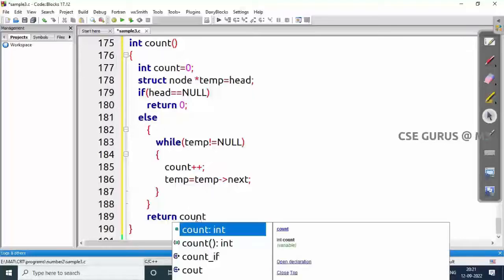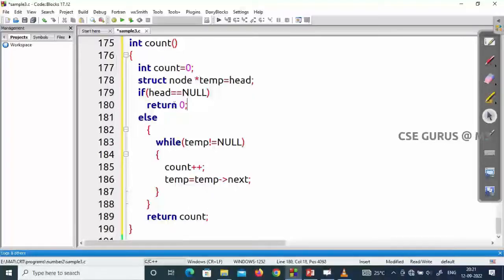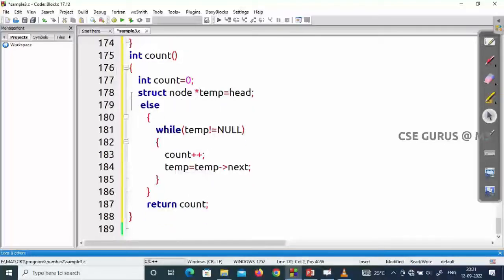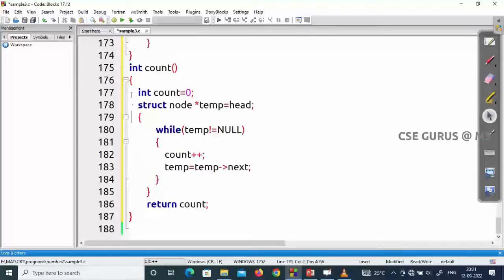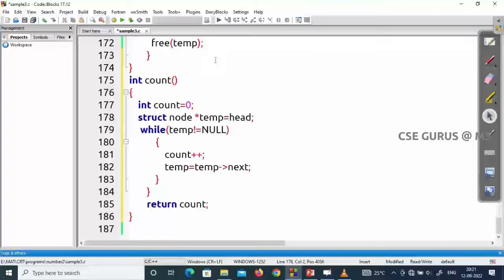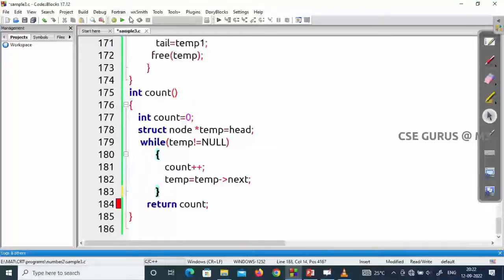See, in this case, can I make it like this? Let us try. Why should I write head equals null? Let us see whether it will work out. While temp, what is temp initially? Head, which is null. So it comes out directly. Is it not equal to null? No, so it comes out. Return count, what is count? 0. If it is one node, it goes into the loop, does count plus plus one time and makes it, so the check is not required. So let us try this one and see whether we get it or not. Anyway, it returns count. Of course, this part is also not required. We have written an extra brace.